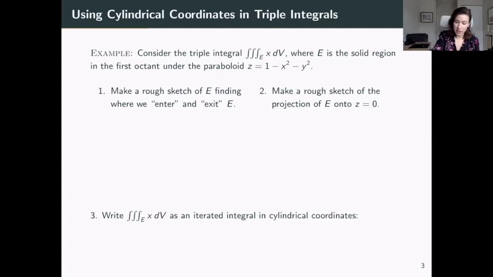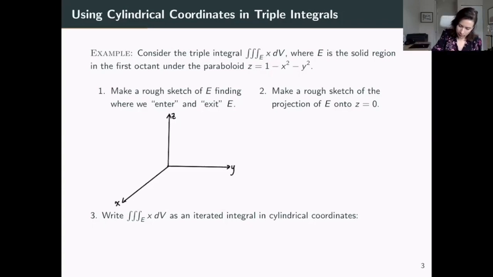Okay, so to start things off, we need to go ahead and make a rough sketch of what we're doing. So we know that we are working in the first octant, where all of our variables x, y, and z are going to be positive. So here I have my z, I've got my y, and I have my x. We're looking at the region underneath of this paraboloid, which has a vertex at z equal to 1, and then is going to be moving downward.